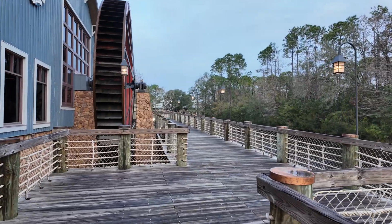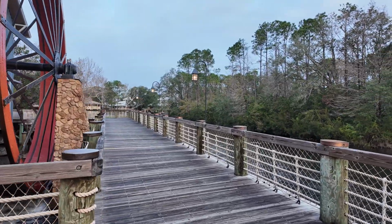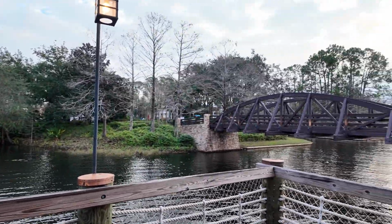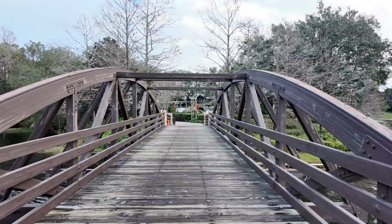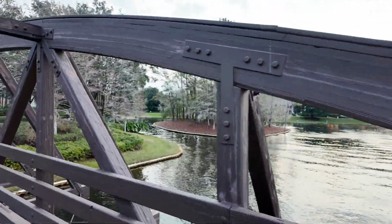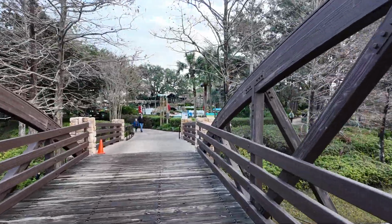All right, and here is the backside of the windmill, and out this way will be the alligator bayou. Pretty neat. Let's take a look at this area. We're actually going to meet over this way, so we're going to actually fix to go across that bridge and go to our resort. All right, and we are crossing the bridge. There's some more over here, and got some stuff here. Looks like here's where your pool is going to be at.